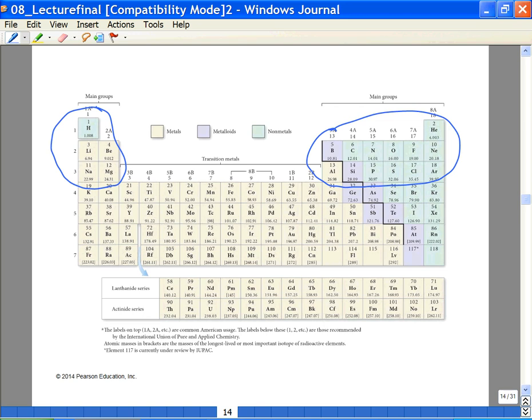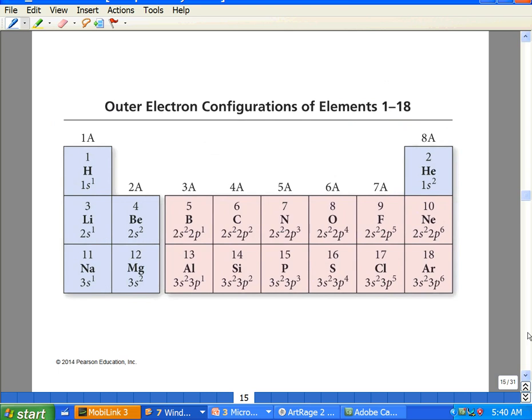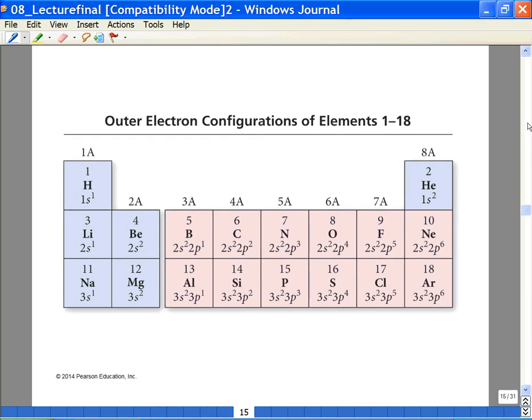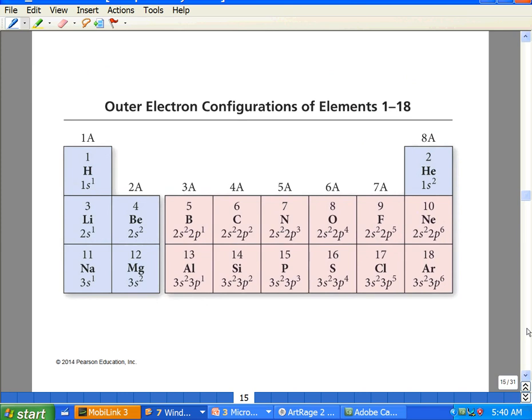So if you take these and you sit them side by side, you see they're spread out over here, and you see that we've got 1, 2, 3, 4. If you look at these numbers here, 5, 6, 7, etc. If you put these side by side, then you see something. You see the order that the 1 and 2 energy levels fill. And you also see the order at which the S block and the P block fills.